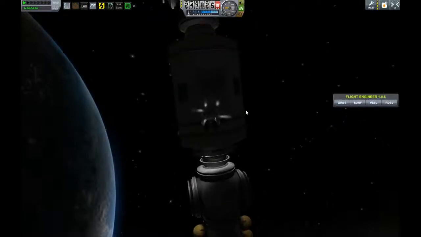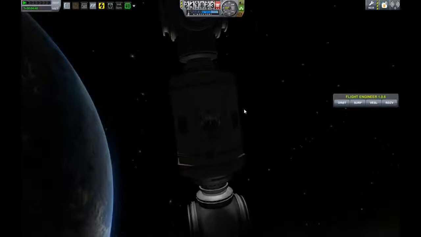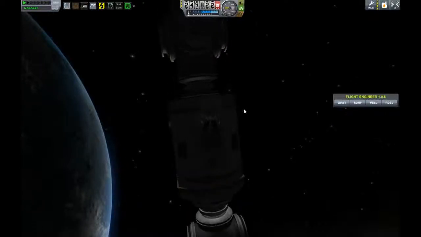That should be a hatch I can grab onto, isn't it? No? Apparently not.